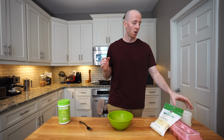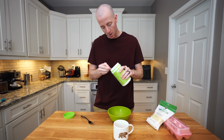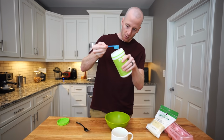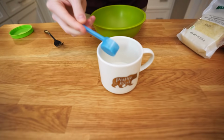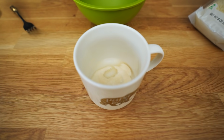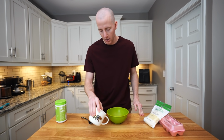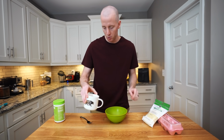To get going here, we're gonna use 1 tablespoon of water in this coffee mug to dissolve the gelatin, 6 grams of gelatin. So we got a tablespoon of water in the cup there, and then 6 grams, I'm just gonna eyeball. One of these scoops is 10 grams, so a little over half. Get that in there. So what we do with gelatin is we let it kind of thicken up in this water here, and then we're going to heat it in the microwave, and that will allow it to dissolve.